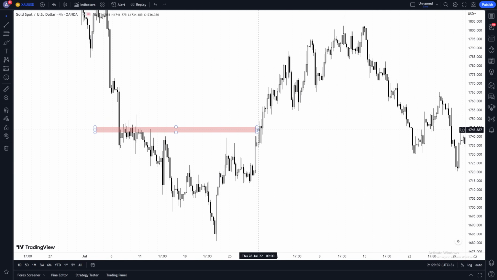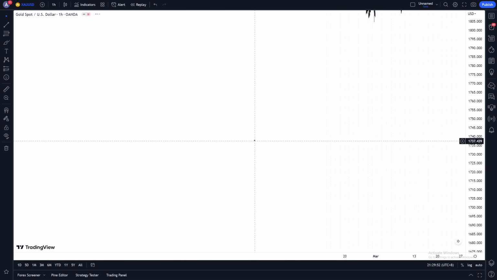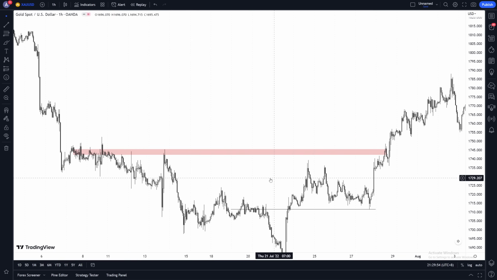Now over here's the weekly. If you want to take something in line with the monthly weekly, you can try it. Over here we have the weekly. We don't have anything on the daily. We don't have anything fresh. Don't have anything fresh on the H4, so we go to the H1. See anything there? I don't think I took this trade.